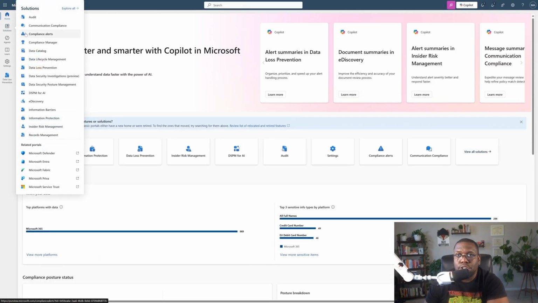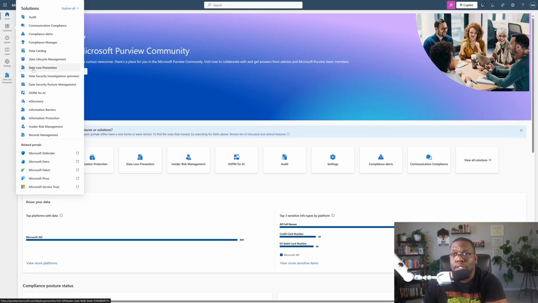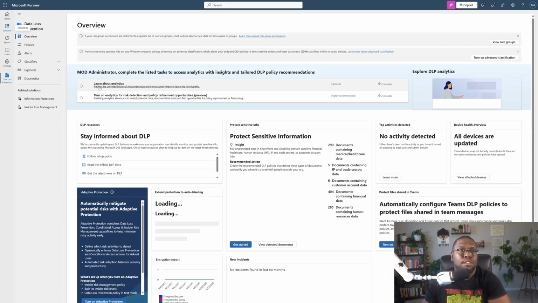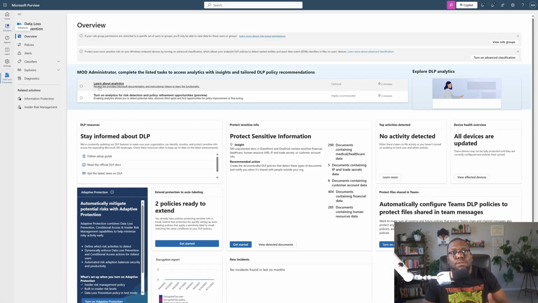One thing I love to show off is where I see most of clients start with when I work with them on a daily basis, is DLP. And if you don't know what DLP is, that's data loss prevention, protection, right? So data loss protection. So you can go in here, you can follow the steps just to get up to date. You can see what stuff do you want to protect in terms of sensitive information.